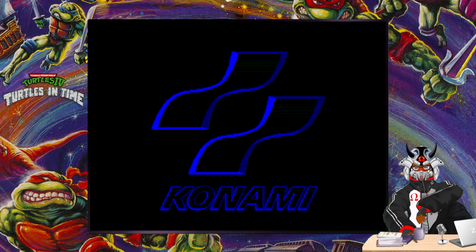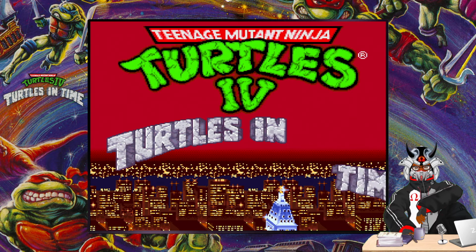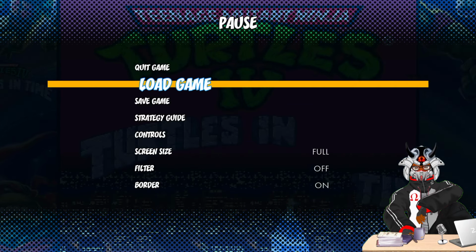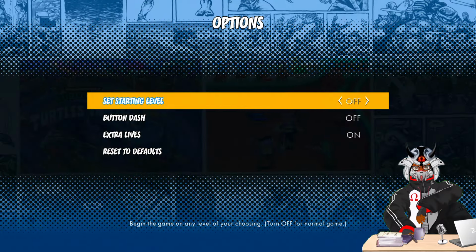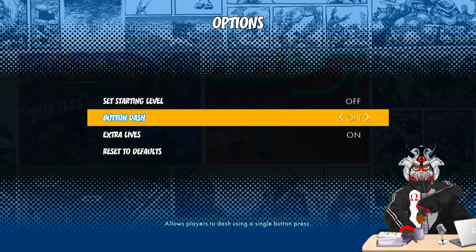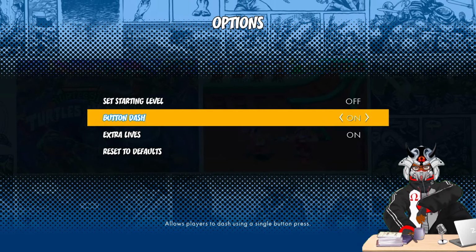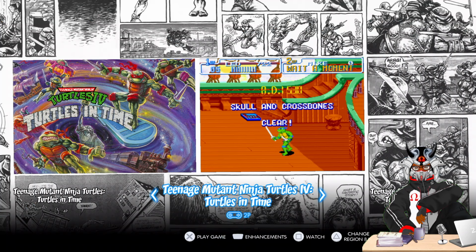Oh, wait. I forgot to do something. Oh, shit. How do I quit? Enhancements. Button dash. Always player. Allows players to dash using a single button press. Yes. Extra lives on. Okay, I think we're good.